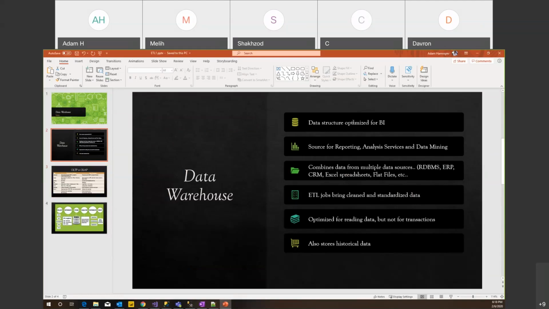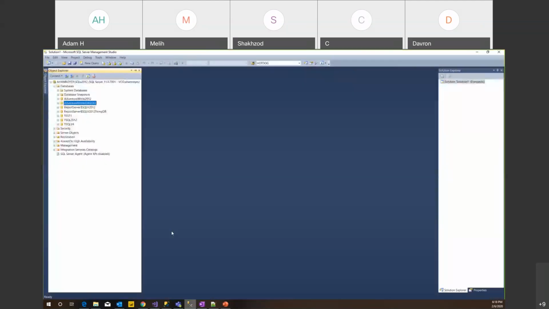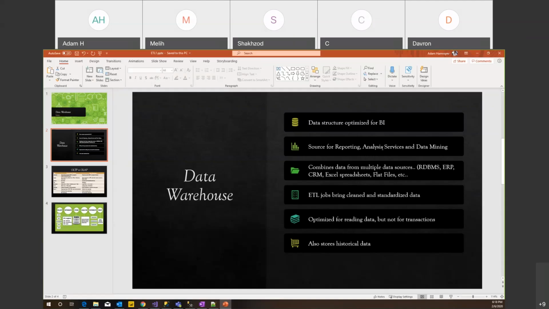What is a data warehouse? It's basically another database. It's just a database. Like the OLTP database that we use, this is also a database. It uses the same engine. The workers behind it are working for the same thing. It's absolutely the same architecture, the same engine working on this database. But a data warehouse is a different structure than an OLTP database. Its structure is different.